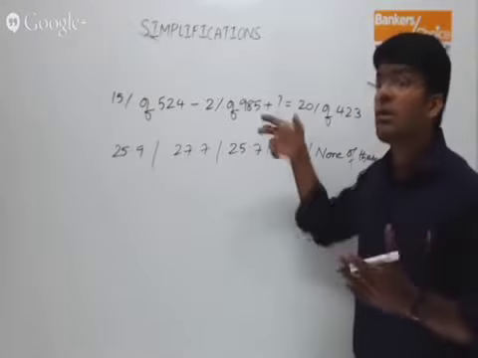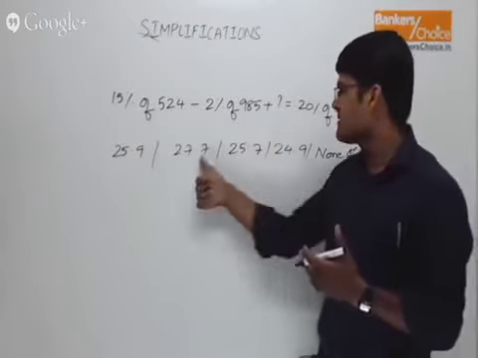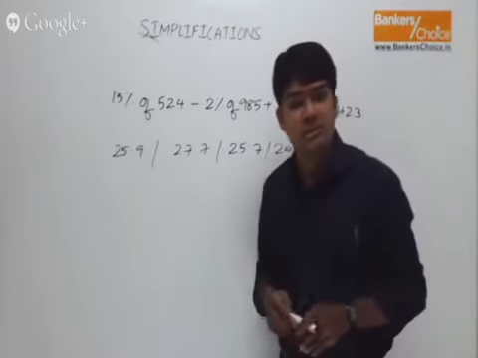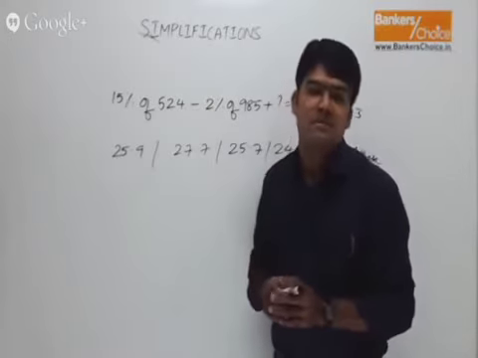Maybe if the answer should end with 6, I can directly mark the fifth option, none of these. But here 9 is in 2 places, 7 is in 2 places. So you have to be a little careful. How to get the answer for such questions all depends on how you perform percentage related calculations.